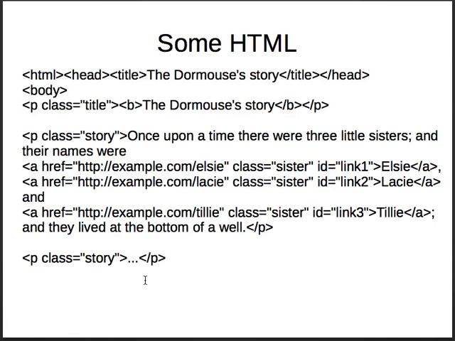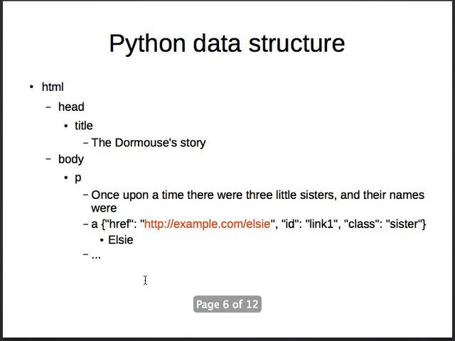So here's some HTML. The sample HTML is taken directly from the Beautiful Soup documentation. It's a normal HTML file with a head tag and a body tag and a p tag with a CSS class and some links that have IDs and CSS classes. You run this into Beautiful Soup and it turns it into a nested data structure like this. It's effectively a nested dictionary. And the structure of the dictionary corresponds to the structure of the HTML document as near as the parser can figure out what that structure is.